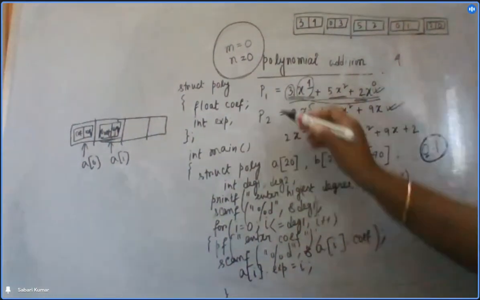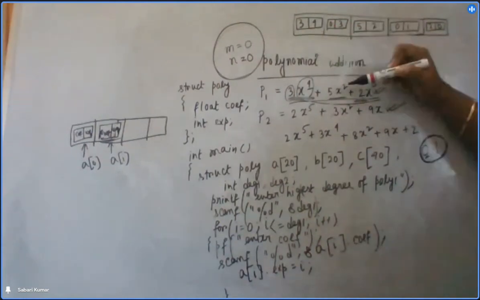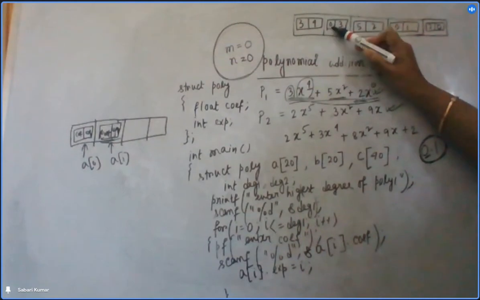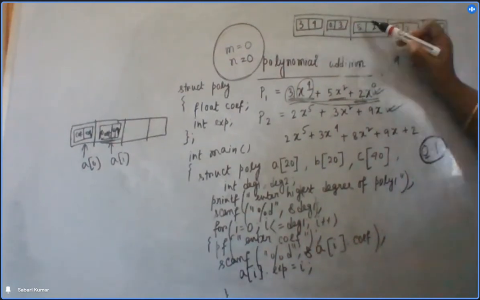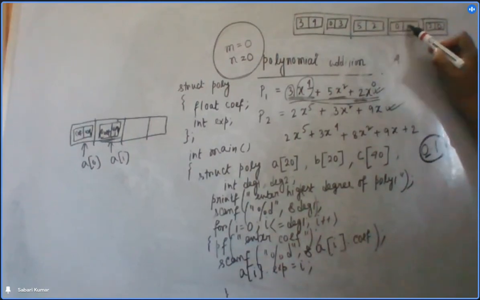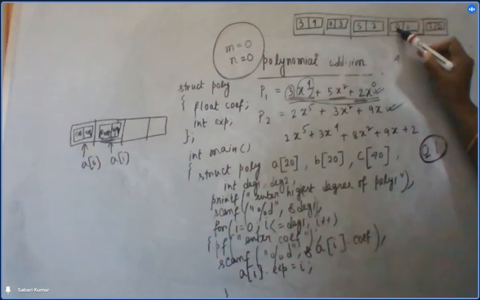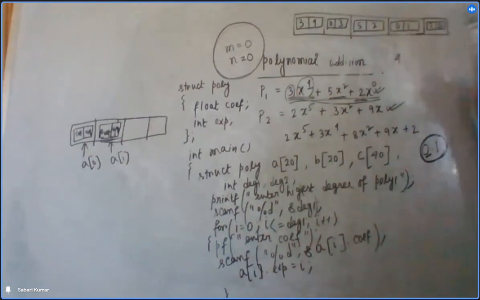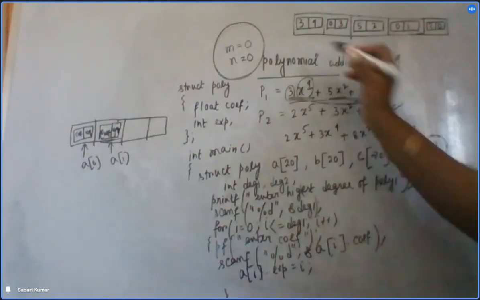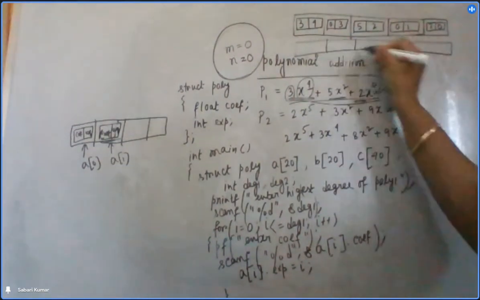This is the polynomial. Why? Because this is coefficient, this is exponent. Next term is not present, that's why the coefficient value is 0. This is exponent 5x square. Here x to the power 1 part is not there, that's why this part is 0, this is 1, this is 2, this is 0 for this part 2. Similarly you are going to represent the next part.